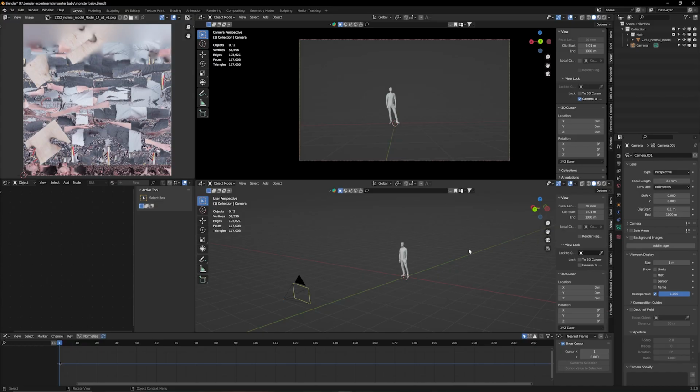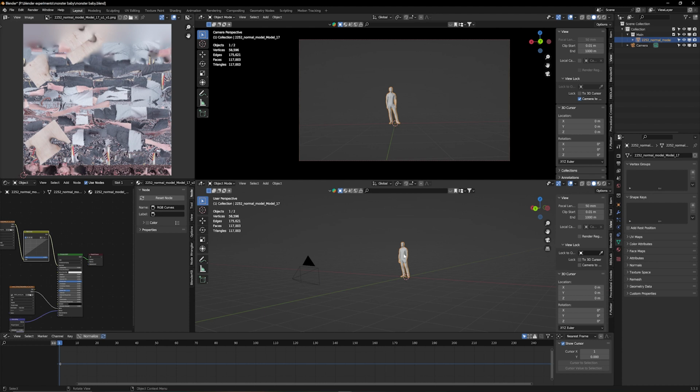All right, now that our two videos are rendered, it's time to get into Blender and let's see what we can make out of them. So this is my Blender scene in the beginning. I have my little Michal here, usually for scale reference, and a camera. We don't need the camera, so I hit X and delete.